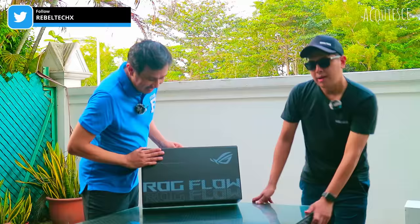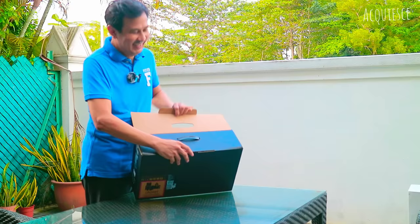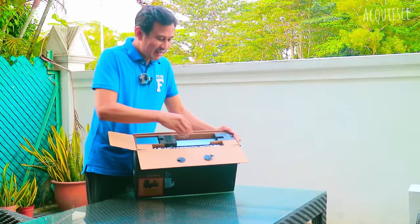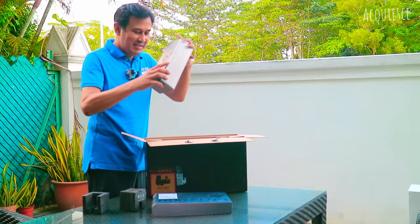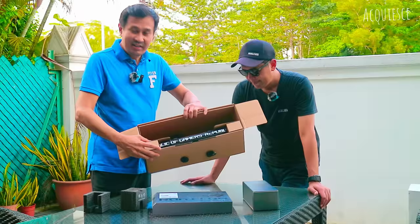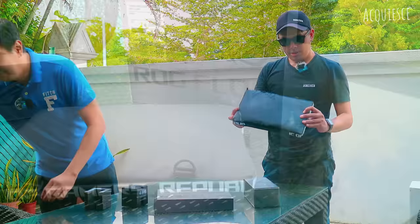Let's do this. Like he already mentioned, this box is already open. I just repacked it for you viewers. It's a package within a package. There you go. This is the first package, the tablet. And the second package, I believe, is the power adapter. It doesn't come with anything else, but it gives you a free pouch. So, out with the box. Free pouch.